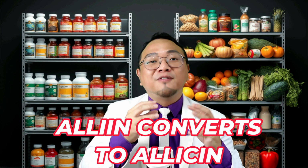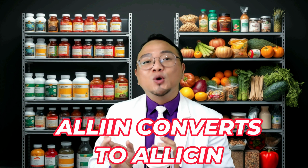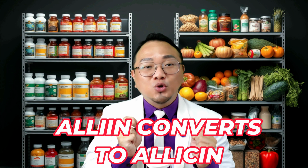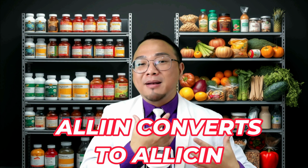The content found in garlic that helps in lowering blood pressure and in our artery repair itself is basically called allicin. Allicin is formed when you chop the garlic or smash it. The alliin found in the garlic will be converted into allicin, and this allicin is the active component or nutrient that actually helps our blood vessels.